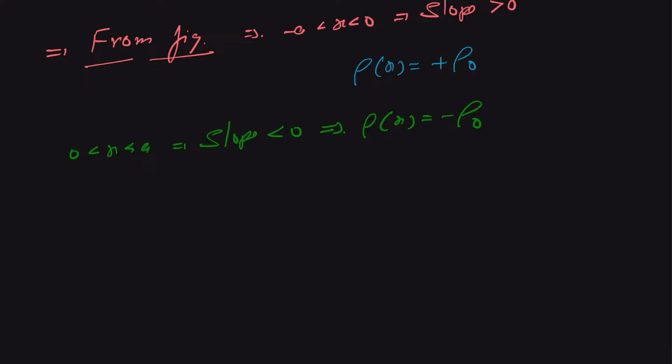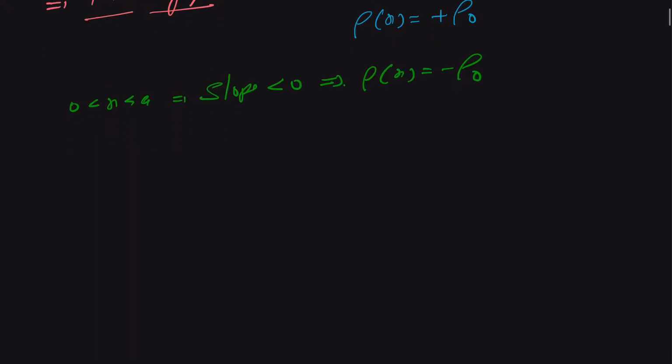And outside the slope, towards the left as well as right, the electric field is flat. Slope is equal to 0. Therefore, we can say the electric field is equal to 0. And we can also say outside, that is, modulus of x is greater than a, under this condition, the value of electric field is equal to 0. Therefore, we can say that the charge density is equal to 0.